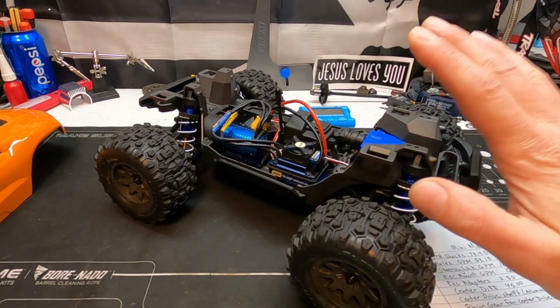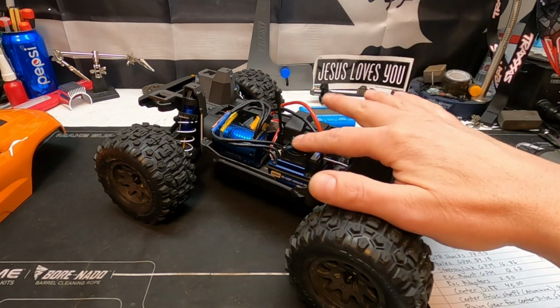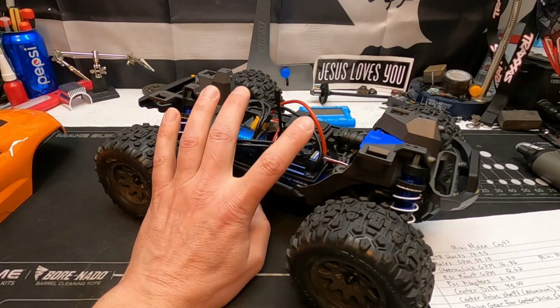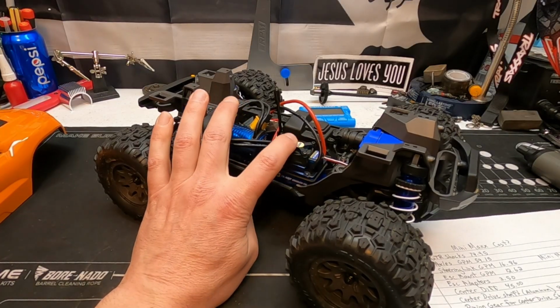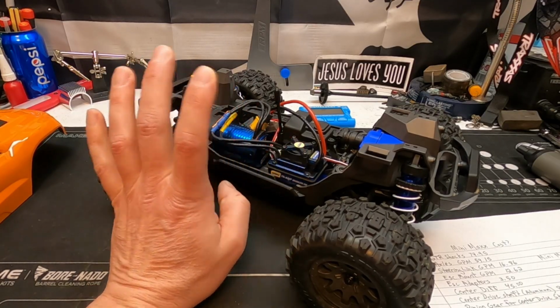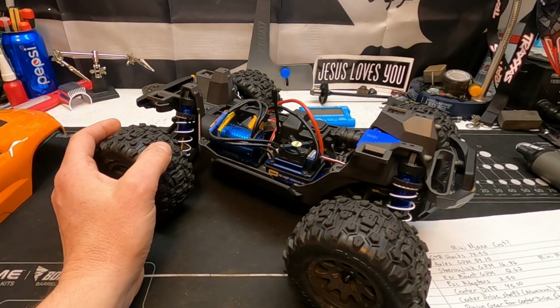Next thing I'm going to do, I'm going to take this out, and I've got my Max that's pretty much upgraded to a similar spec. It has all the steel drive shafts and all that. We're going to take them to the skate park, put them head to head, and see where the weaknesses are. But if I were to go with the Hobby Wing setup, that would be an $85 setup. It's a 120 amp system. It would be perfect in here. I think it would be a little bit overpowered, but with the four-wheel drive, it would do good.